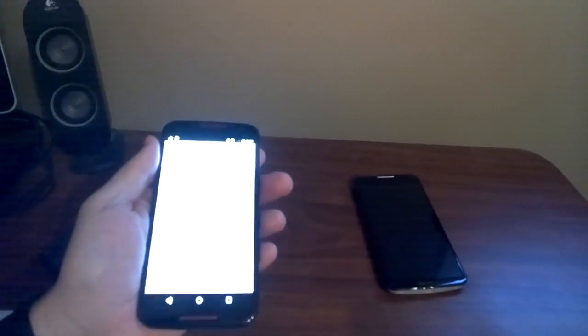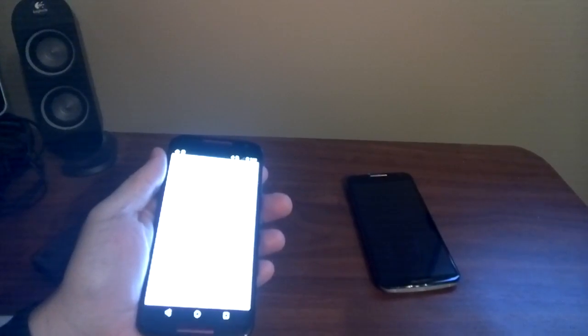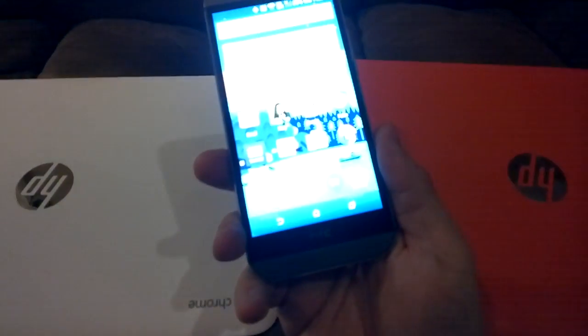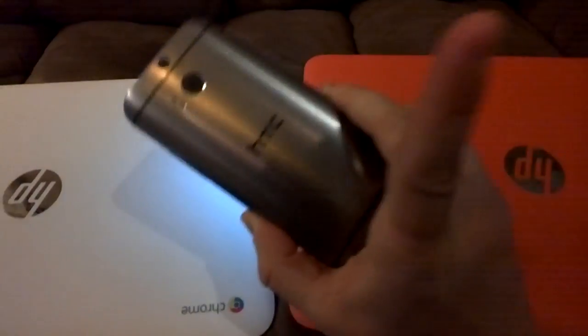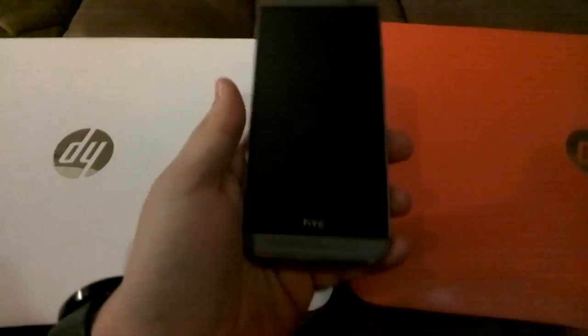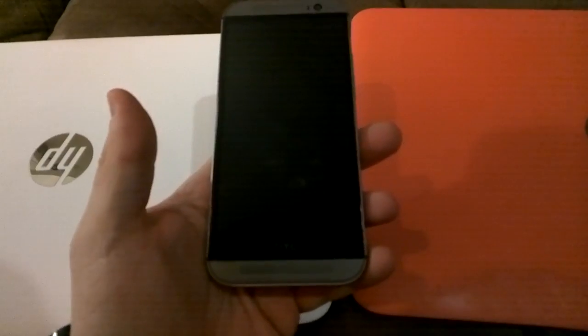I find this quite bizarre considering that every other Android phone with a screen stays off in your pocket when you press the button. I tested this on a Galaxy Note 4 and a HTC One M8. And indeed, whenever the screen is off and the button is pressed, the screen stays off and the voice commands come on.